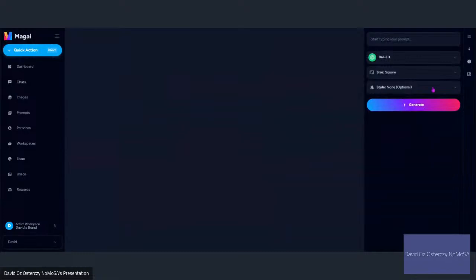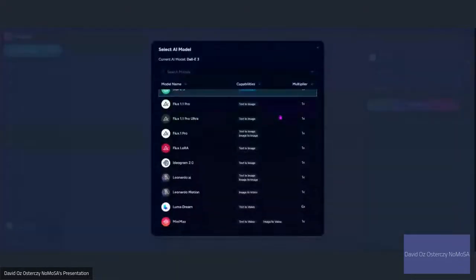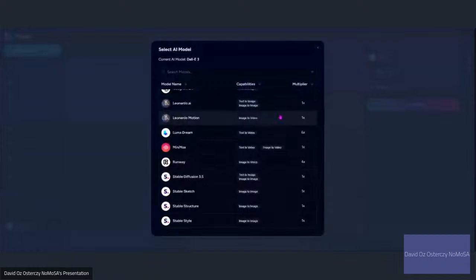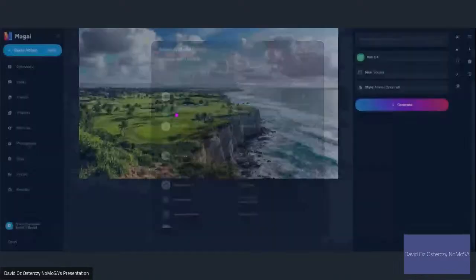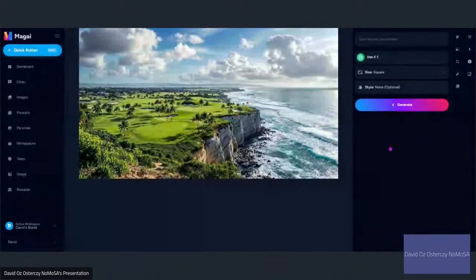And there's just so many choices here. So for those of you that are not familiar with this, these are all the different image generators we have. I don't even know if I've used all of them, because Dustin just keeps adding stuff. For backgrounds, I really like DALL-E 3 and Flux 1.1 Pro. They just seem to produce really great quality for what we're looking for. So we're going to just start with DALL-E 3 now.